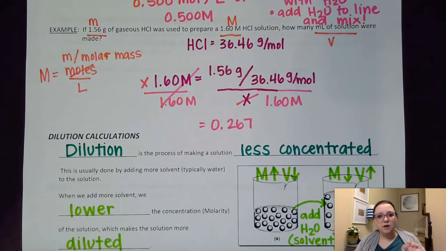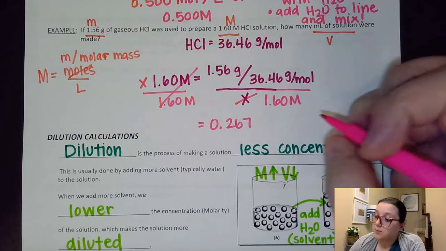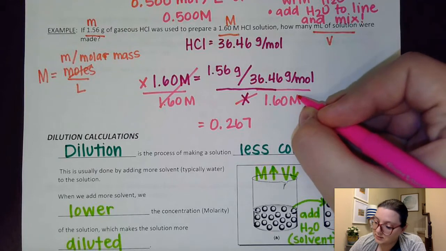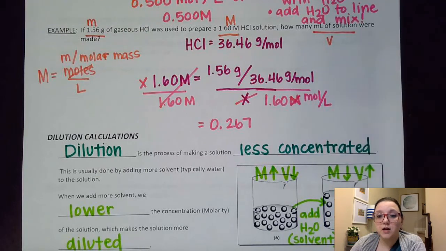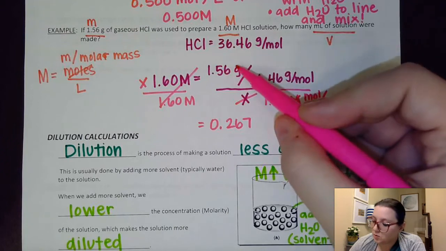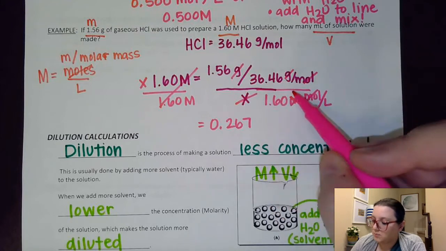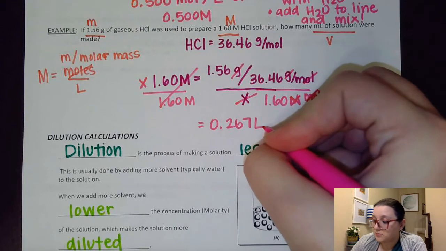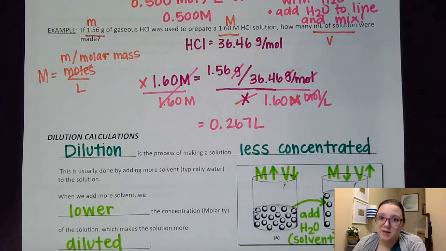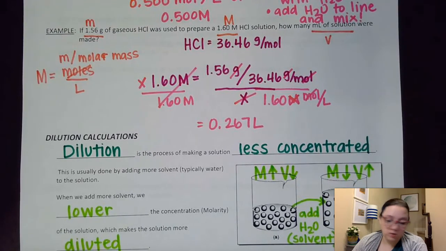This one is not as obvious to see the unit off the bat because of the way this was in terms of molarity. But if you remember, molarity is the same thing as writing moles over liters. So if I look here, what's all canceling? Grams and grams cancel, moles and moles cancel. That leaves me with a 1 divided by liters. The 2 divided bys cancel each other out, and so this comes out in liters. However, we have to be careful because this problem wasn't asking for liters, but rather for milliliters. So I would need to convert it.